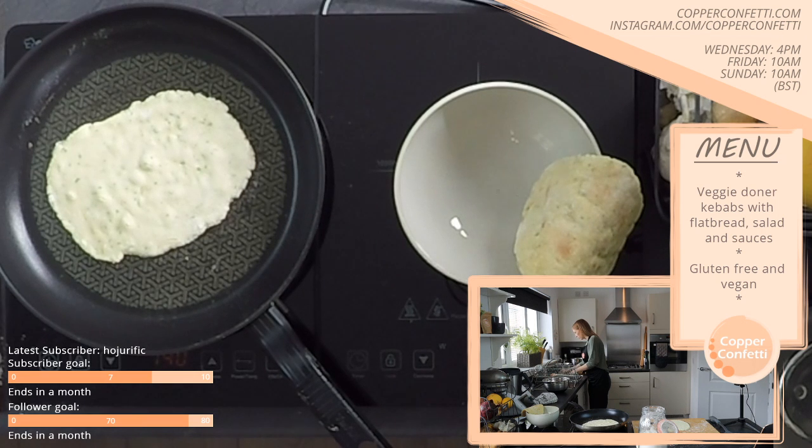Every time I come over here, all I can smell is the mushrooms. But they smell incredible. So not long. Not long.